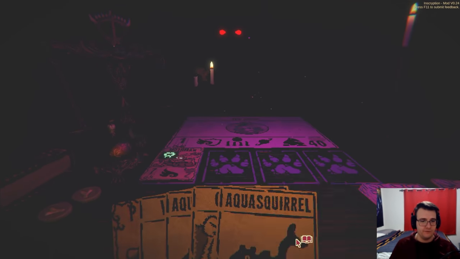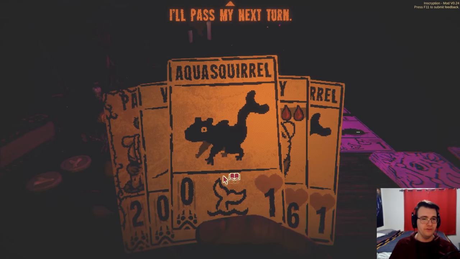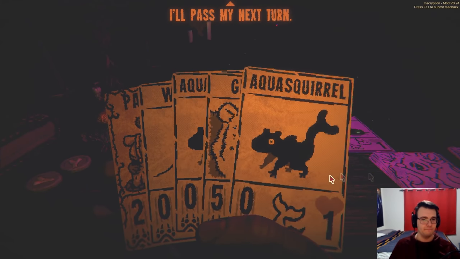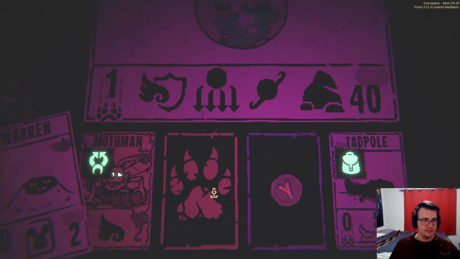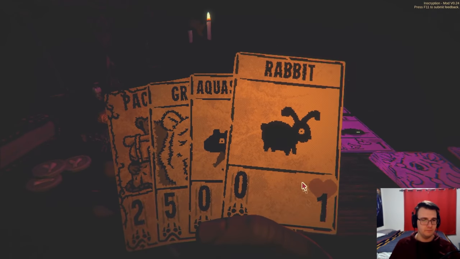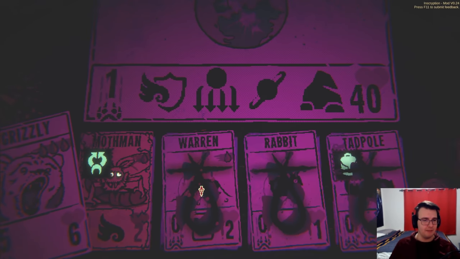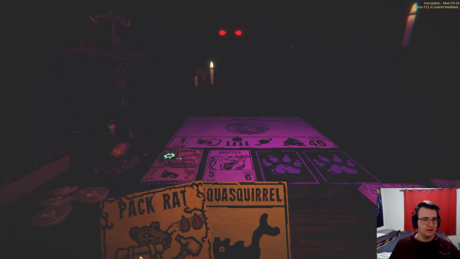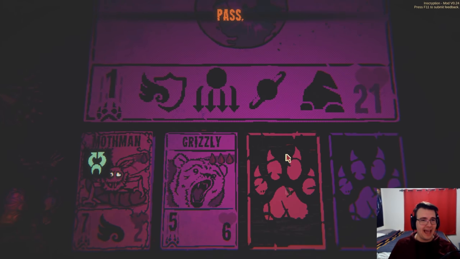Let's see, what else is in my deck? Tadpole. So, let me first do Tadpole. The moon's never gonna attack. Ever. The moon will never, ever attack. That's so good. Get this down. That down. And Grizzly time. Beauty. Moon won't even see a single attack.